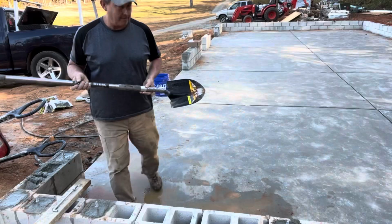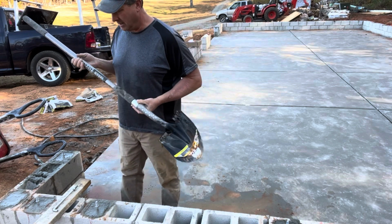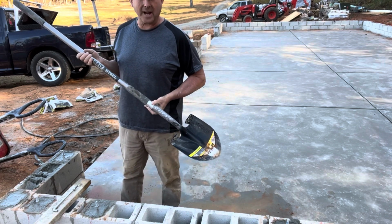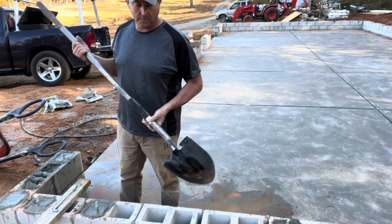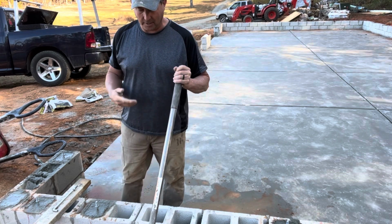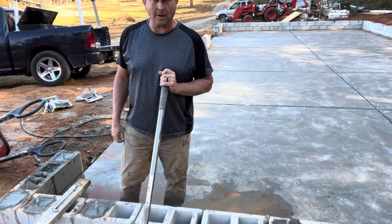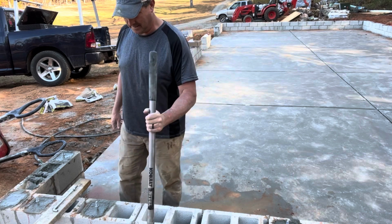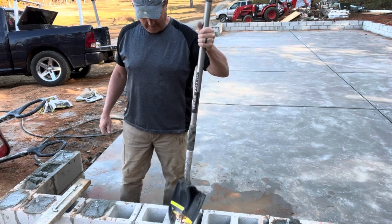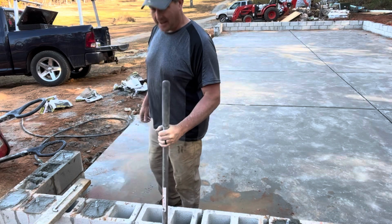Uh-oh. If anybody's wondering why I still have a sticker on my shovel, it's because it's brand new. I have a brand new shovel because the concrete guys ran off with my shovel yesterday. So I had to go buy a new shovel. I have a couple other sharp point shovels, but they weren't as good as the one they took. So I had to go back and buy a good one. The sticker will wear off eventually. I hope they enjoy it.